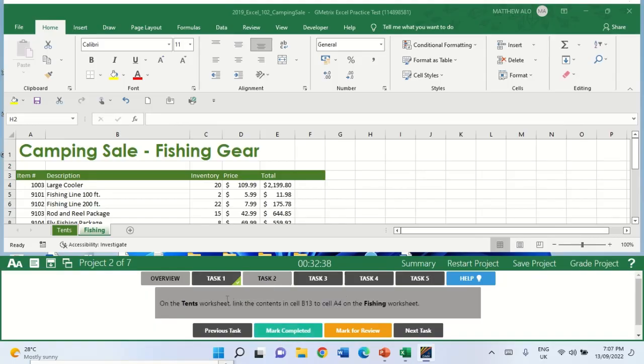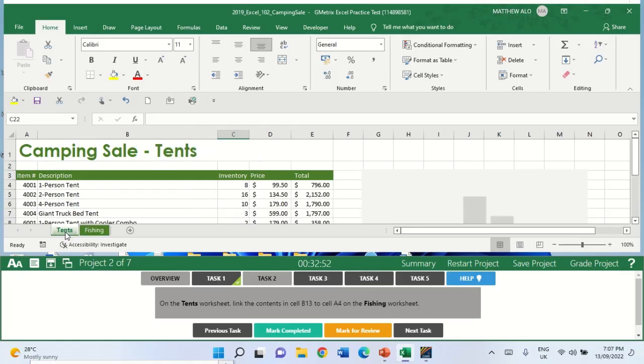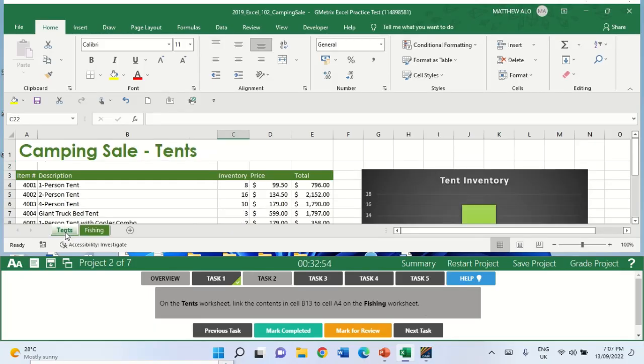Task 2. On the 10th worksheet, link the content in cell B13 to cell A4 on the fishing worksheet. So click on the 10th worksheet, and cell B13.